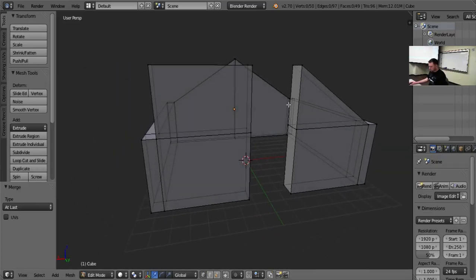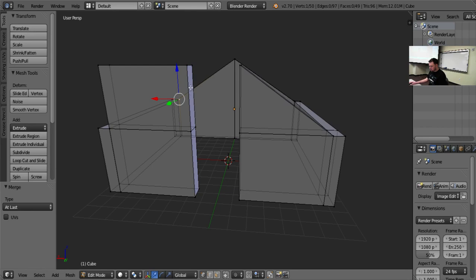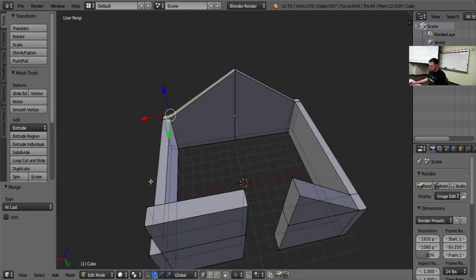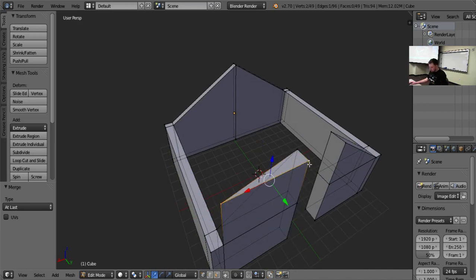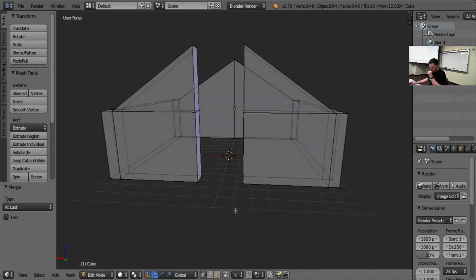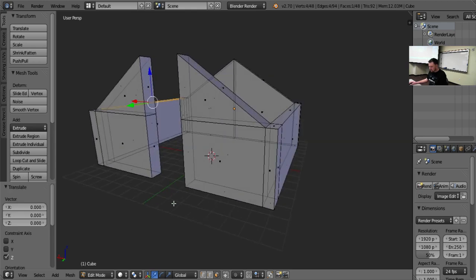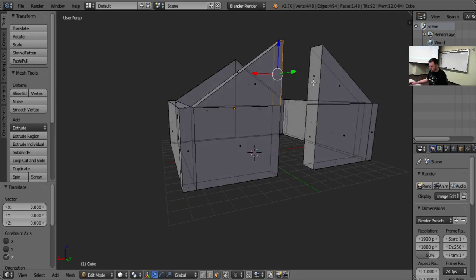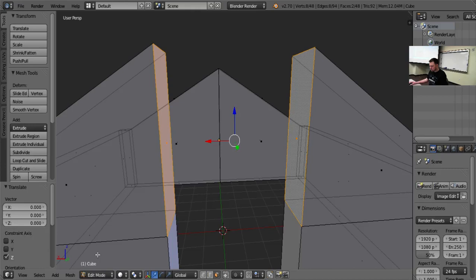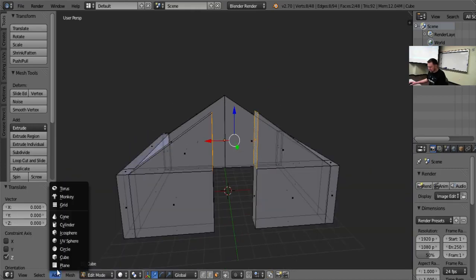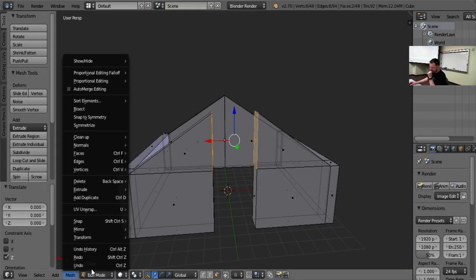Now, also I'm going to combine this wall here and this wall here. Okay, sound like I'm singing that James song over here. Let's grab these faces. And let's fill, F. No, come on. It's been a while.